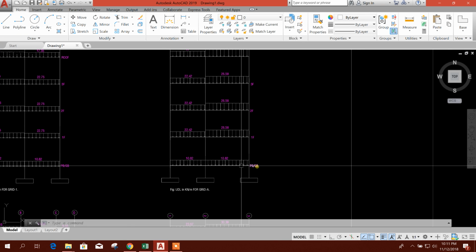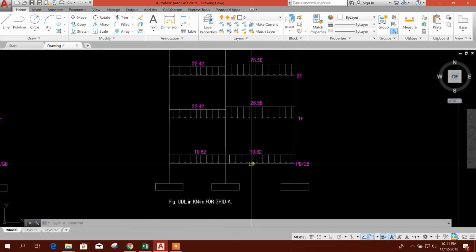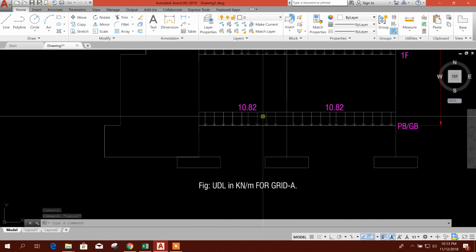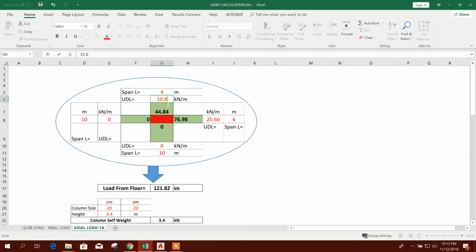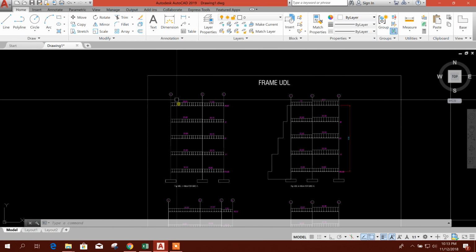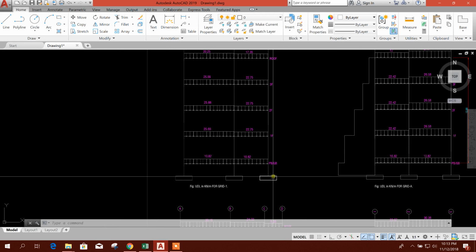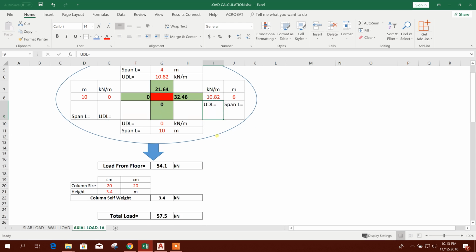Now come to the plinth beam or grade beam level. So here it is, upper side grid A 1 to 2, 10.82. Okay, so go here, upper side 10.82, and here for grid A to B in grid 1, 10.82 same. So this is the load.